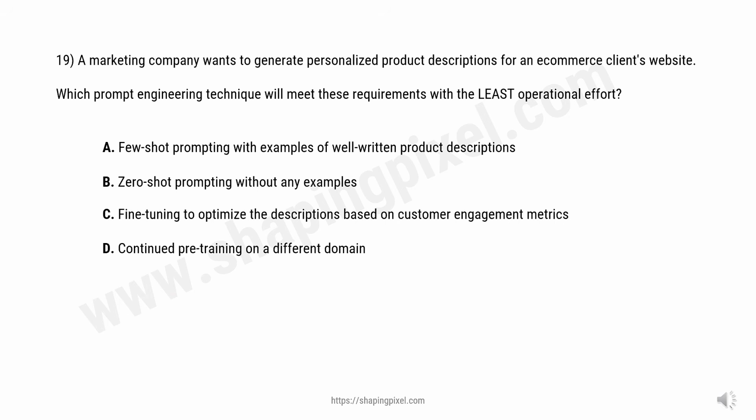Question number 19. A marketing company wants to generate personalized product descriptions for an e-commerce client's website. Which prompt engineering technique will meet these requirements with the least operational effort? Option A, few-shot prompting with examples of well-written product descriptions. Option B, zero-shot prompting without any examples. Option C, fine-tuning to optimize the descriptions based on customer engagement metrics. Option D, continued pre-training on a different domain.